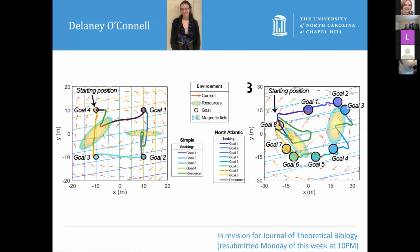And also, if you think about animals, they are constantly balancing: how do I get from point A to point B, and when do I stop to eat? How much do I need to eat to get enough energy to get from point A to point B? Do I stop to eat here or here, because in location one maybe the food is better, but there are predators and I have a better chance of getting eaten? So it's really how do you get from point A to point B subject to constraints of having to maintain yourself and refuel, which is very similar to what engineered systems do.